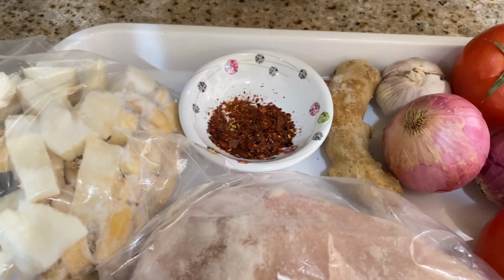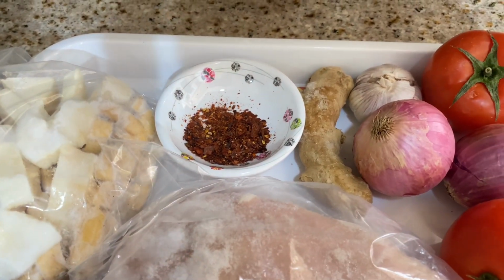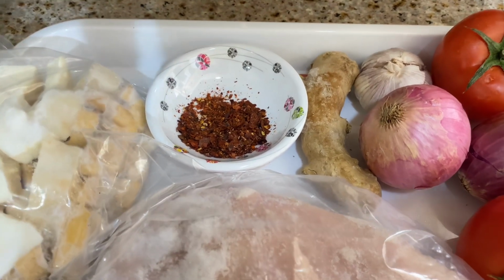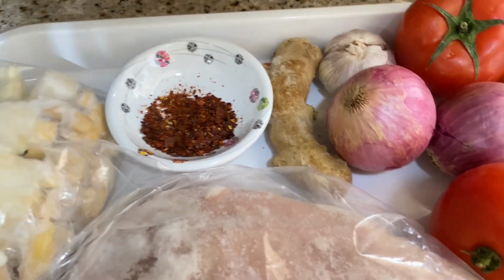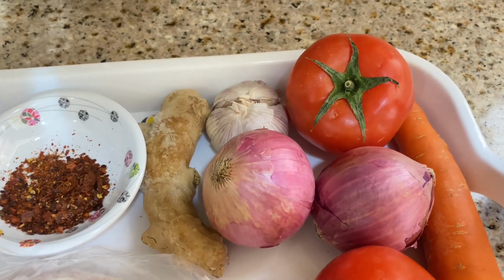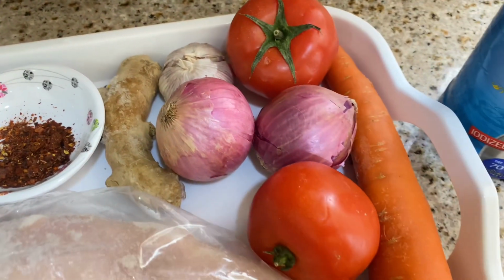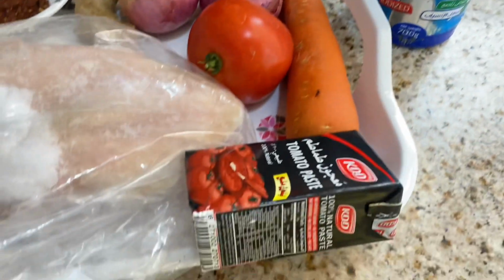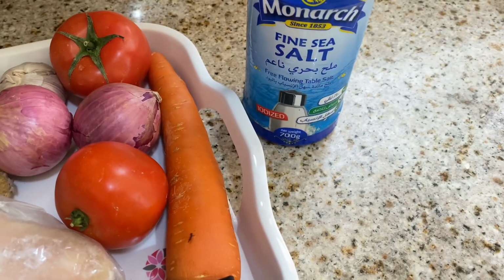And that's the chili. I think the chili is too much. I don't like a lot of chili, but if you like a lot of chili, you can use as much as you like. I'm gonna use maybe half of this. And that is the ginger that I'm gonna use. I would use half of the garlic, not all of the garlic. And then two onions, two tomatoes, carrots, tomato paste, and then salt.